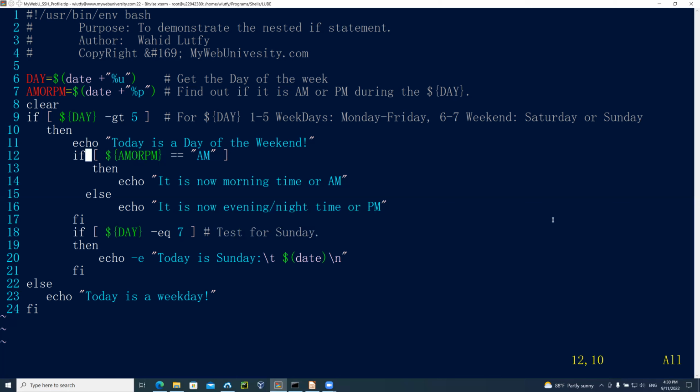if it is AM or PM, just check for that variable. If it was PM, then it's just going to say it's in the afternoon, otherwise it's going to say in the morning. So that else statement is going to be executed, and that's a nested statement. If a statement within another if statement is called a nested if statement.